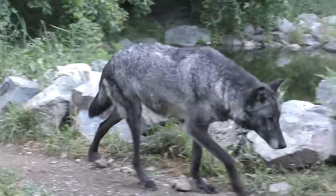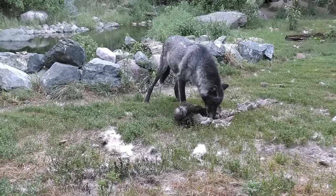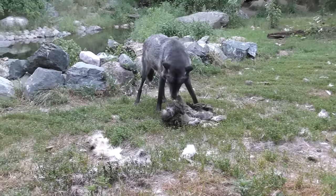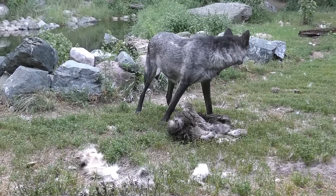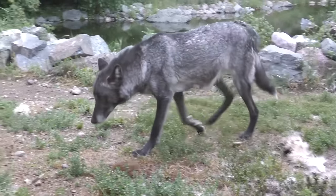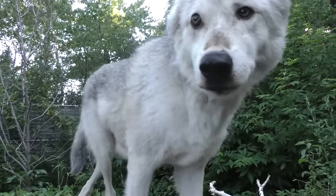Some of the behaviors that come with gorging behavior are things like tug-of-war, lip curls. The things that they do to guard their food are very, very important, but caching is equally important. Obviously, tossing of hides, plucking the hide. That hide, even though there's no meat on it, there are a few tidbits that they do consume, and that hide, as they consume it, helps them wrap bone within their stomach, and then as it travels through the intestine, that bone or those bone shards that they chew on are then wrapped and are safer to go through the intestines that way. So having the hide is very, very important.